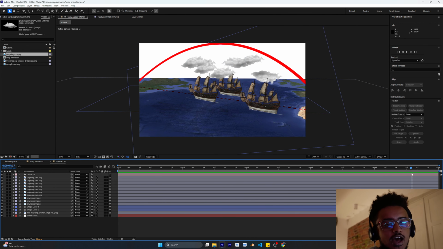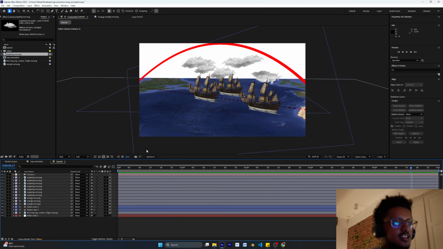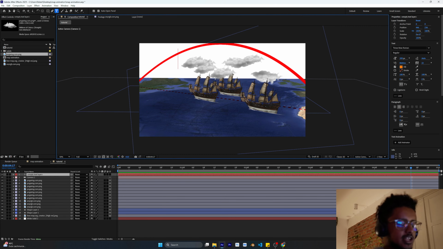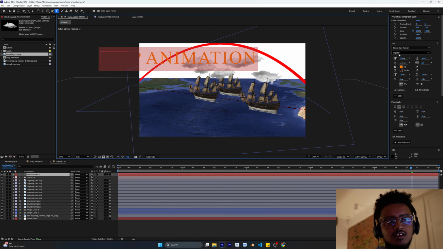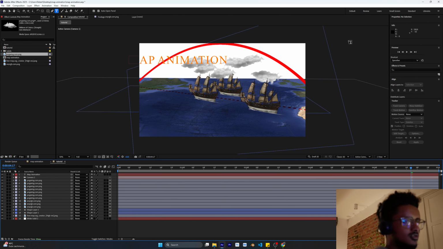And you can also add text to it, like let's say, I don't know what you can add here. Let's take text, something like map animation, and make it smaller, let's say, and Times New Roman. Oh, looks cool.